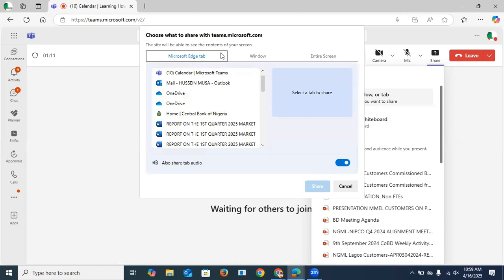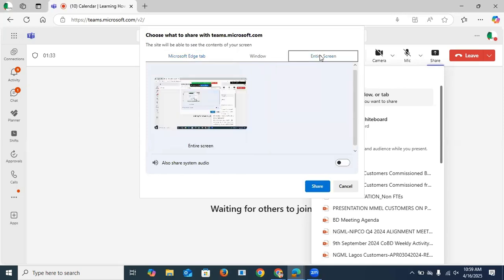Now you can see up here, and of course, let me also clarify that I'm doing it on the browser because at the moment my desktop app, I forgot the password to log in. So I'm doing it on the Microsoft Edge browser. So you can see this option of entire screen here. If you observe, as I clicked on the entire screen, it's showing all where I am presently, even on these particular things.